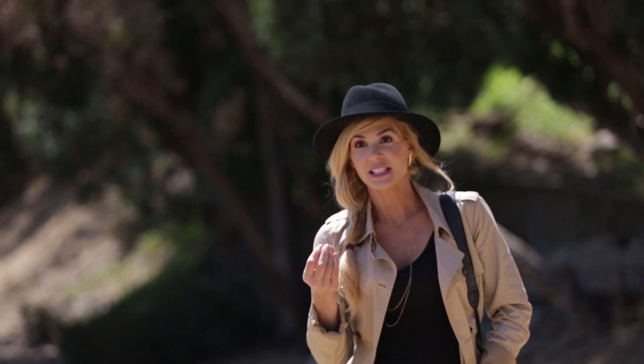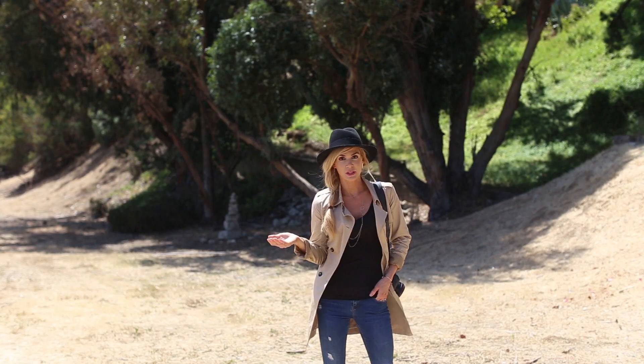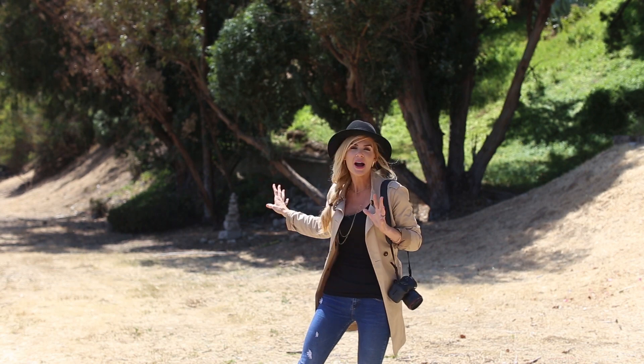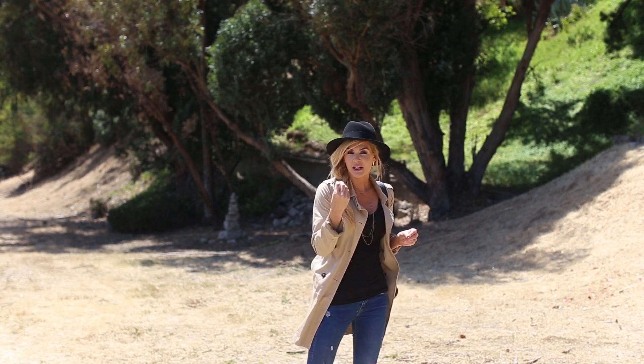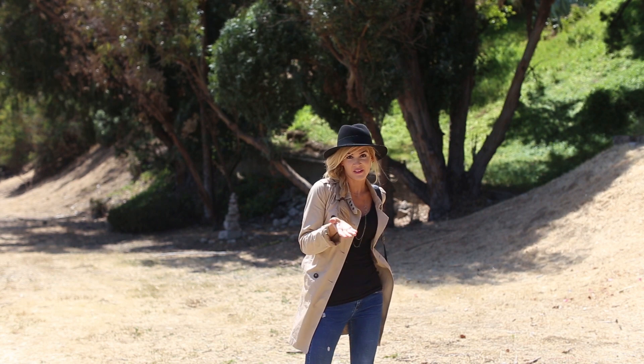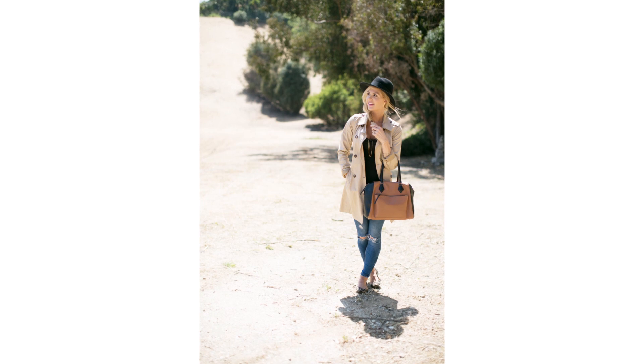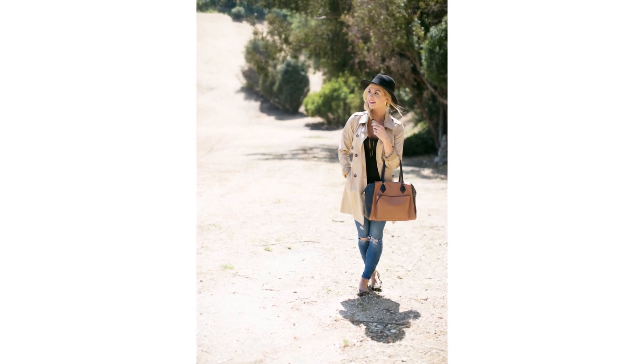One of the biggest things I see in photographs — and I'm guilty of it too — is that we get so caught up in the moment. Especially when photographing people, we want to capture their expression, and we forget to look at what's right behind them. Right now there are mountains and beautiful light, but if you take a photo you're probably going to see a branch sticking right out of my head. Tim, do you mind taking that photo?